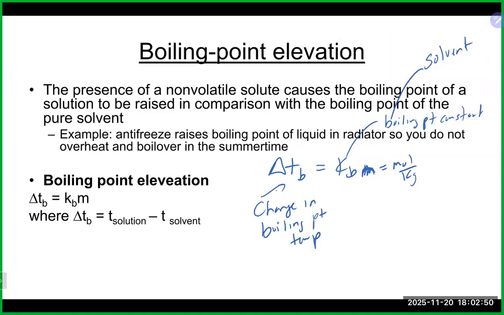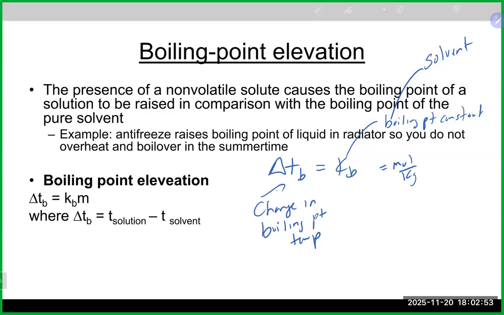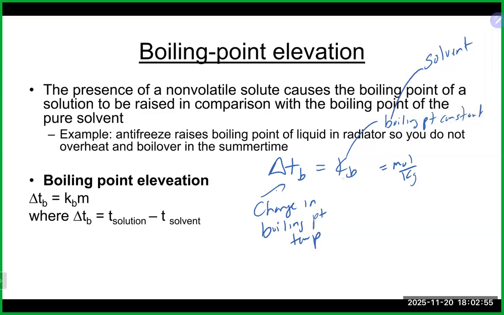And a little bit different than the previous one, the change in the boiling point temperature is different in the sense that because the solution is going to boil at a higher temperature than the solvent, when we're doing our change in boiling point temperature, we're going to take the temperature of the solution where it boils minus the temperature of the solvent. So for this one, it's opposite. We're going to do solution minus the solvent. Once again, this will allow you to hopefully add when you should be adding and subtract when you should be subtracting.